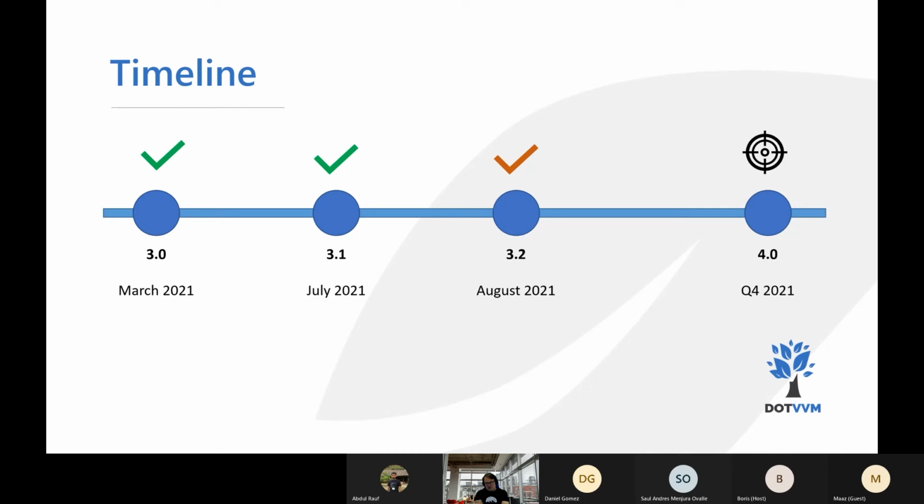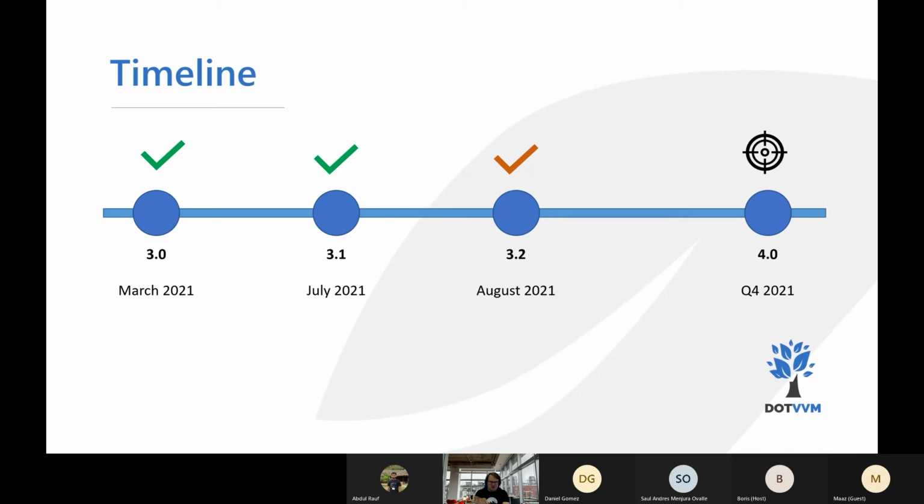DotVVM 3.2 is more of a bug fix release because it contains a lot of fixes to the problems we found after releasing 3.0 and 3.1, because DotVVM 3.0 had a lot of fundamental improvements in the core part of DotVVM, and of course, though we tried not to create any breaking changes, there were some.